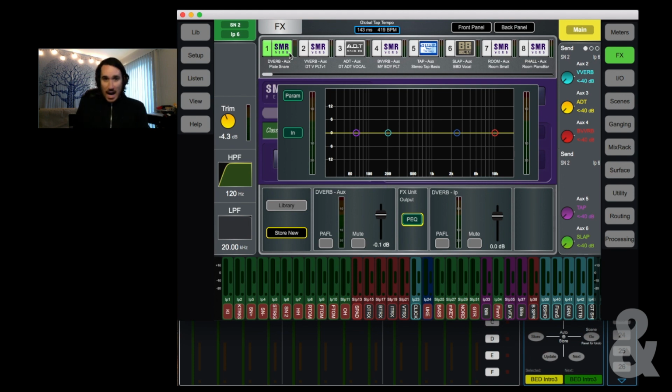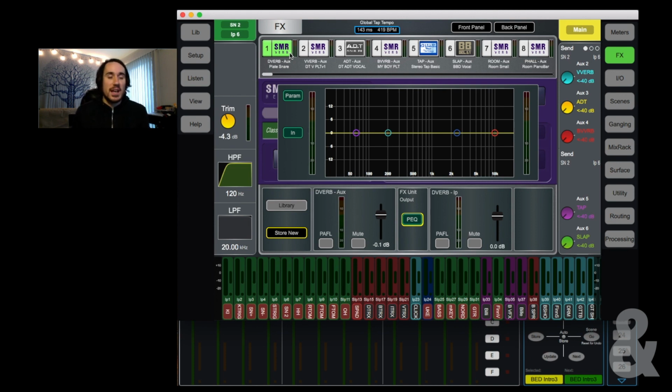I think it's awesome. It's pretty slick because I don't generally like automating the EQs for the effects returns, but sometimes I like to add a lot of low end to a reverb, or I want a sparkly reverb or something. So it's a pretty cool little thing to keep in mind.